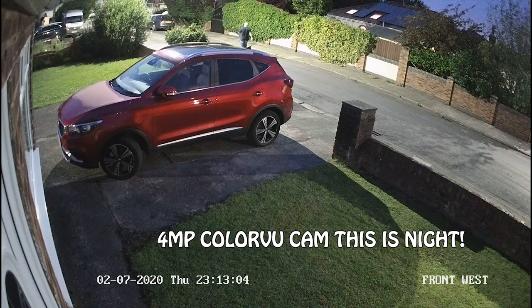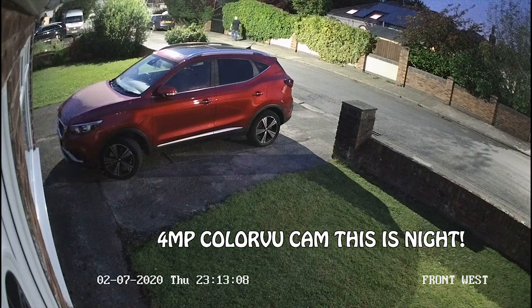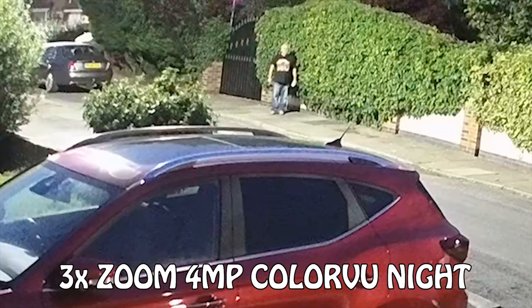Now this is again at night, again, pitch black at night. It is 11:15 at night, no supplemental lights whatsoever. And that's me stood against that same privet hedge where I disappeared into last time. And you can see, again, no facial features. It's a 3x zoom, quite far off. But you can see the colour of my t-shirt, the colour of the logo, and blue jeans, and blonde hair as well.